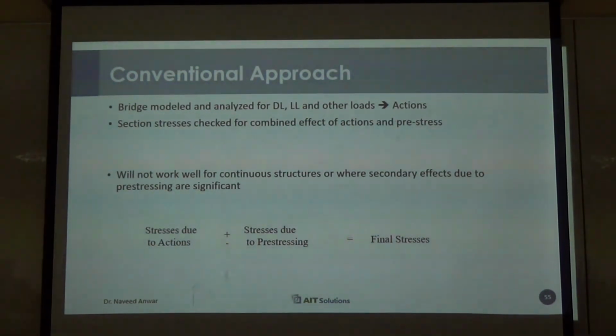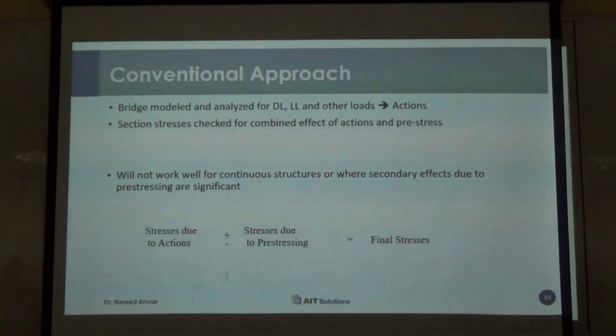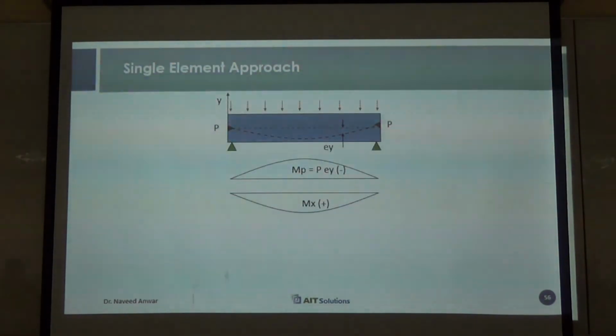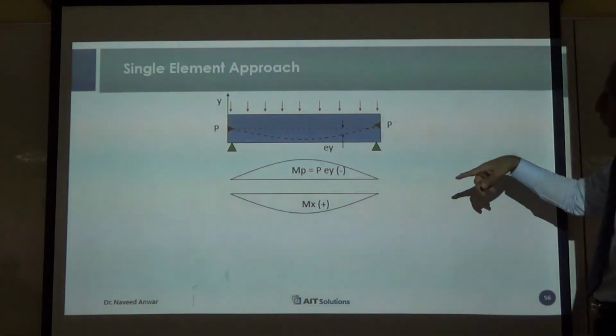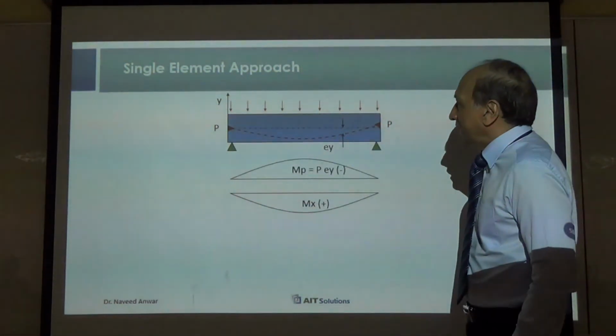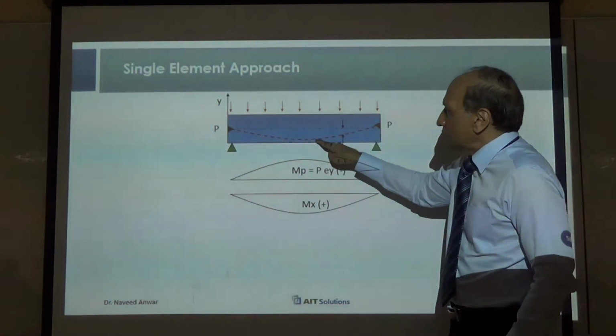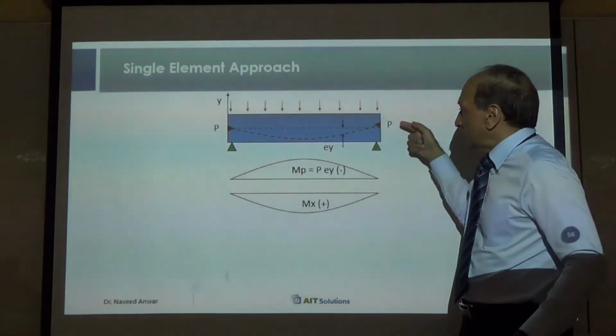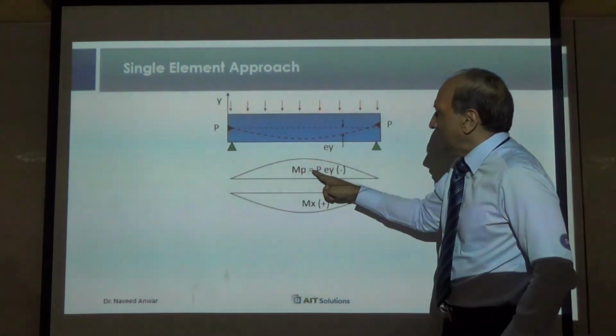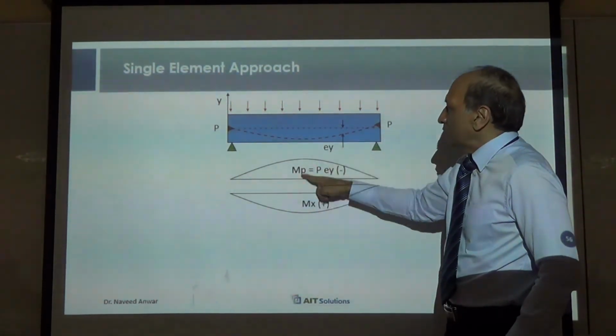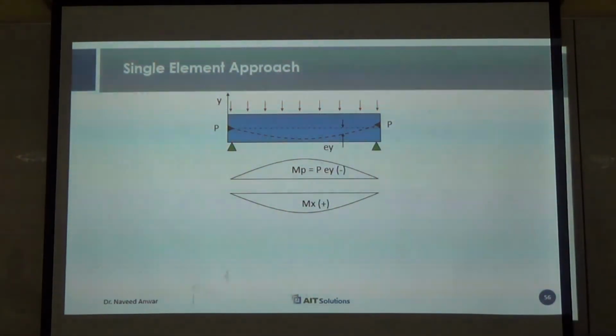So you cannot design the pre-stressing for a moment which does not include pre-stressing. So pre-stressing must be estimated and put in the analysis first, and then if it is not enough, you need to change it and run again. So pre-stressing actually puts a loading onto the bridge or onto a structure. Conventionally, the single element approach is like this. What you're studying now, probably, is that you have a girder or a beam, and the load is applied on that, and you put the pre-stressing in there, and then pre-stressing puts a force and induces a negative moment because of the eccentricity of the force here, which balances the positive moment in terms of the stresses, right?